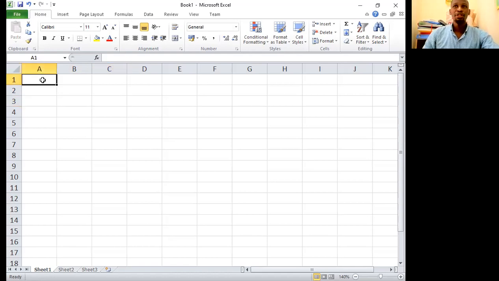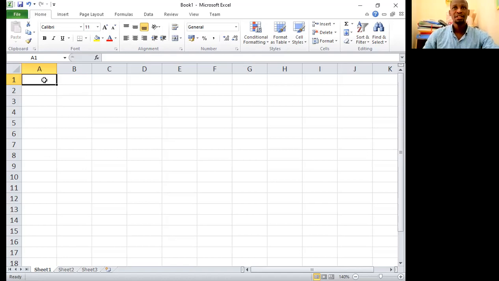I am going to start inputting my labels. The labels are just the names that we give to each cell so that it will help us identify whatever data we are inputting within that column or row. So if I want to put some items down here, I have to put something here that will tell me what these items stand for. So that's labels. Now values are simply the numbers that we are going to put inside, the numbers that we're going to use for calculation.